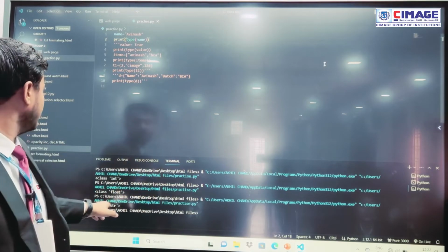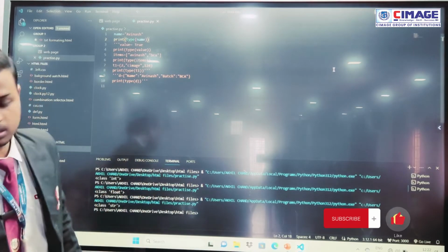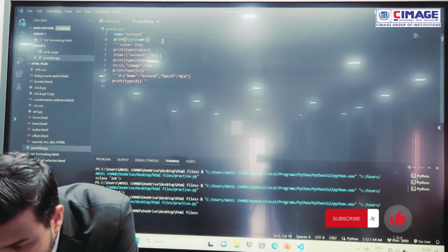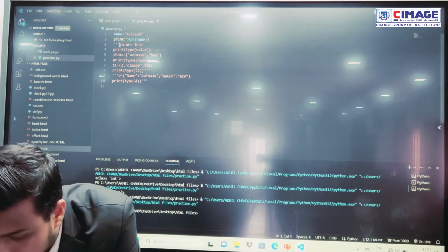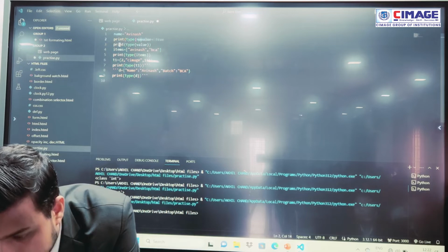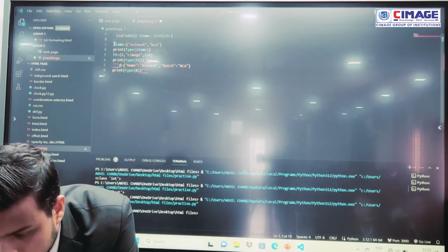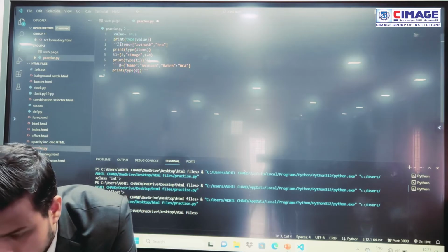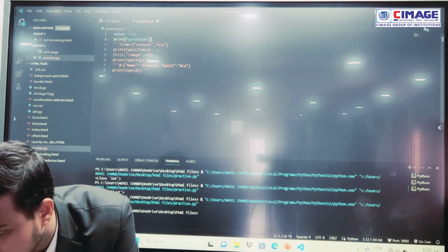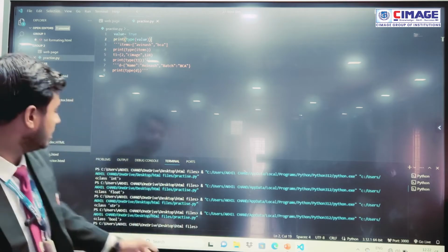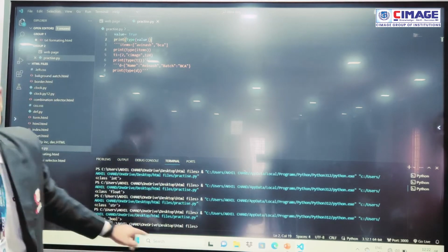And as you can see here, it is a string type as shown. Now the next one is boolean. Here you can see it is a boolean type.